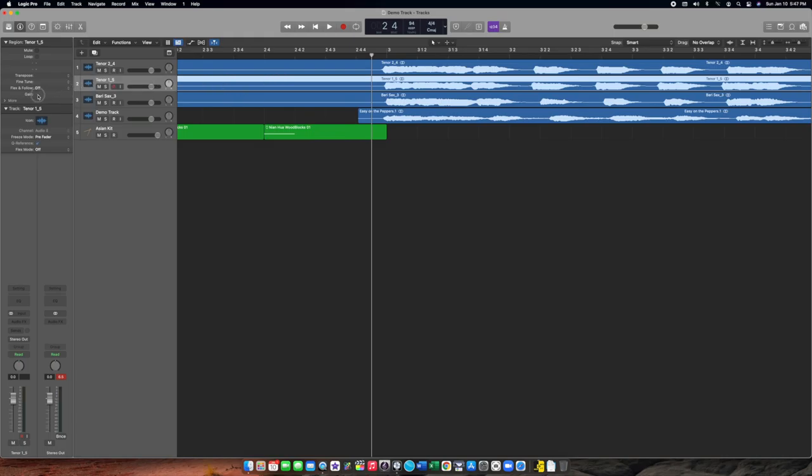I'm going to grab my mouse right to the right of the word gain. If I pull it down, you'll see the wave starts to shrink because I'm lowering the gain. If I pull it up, I can make the wave obnoxiously huge. So just by dragging down and up, you can change the size of the wave. You want to pick a file with a good healthy wave, or make one have a good healthy wave, and conform the others to it. It should then bring them to about the same volume.